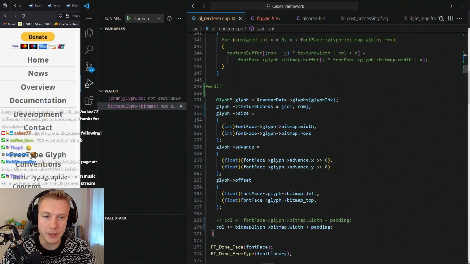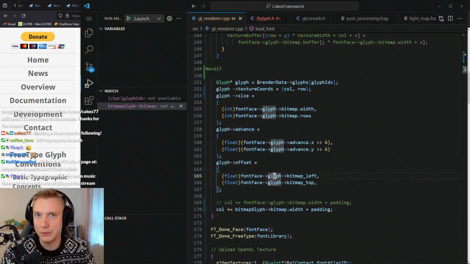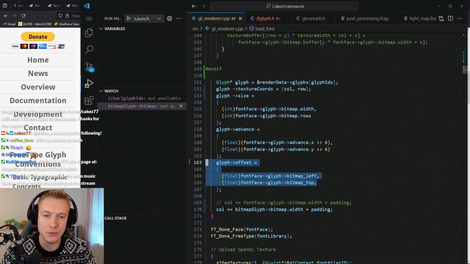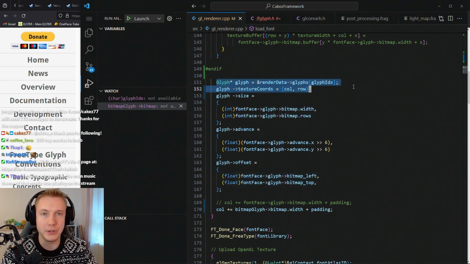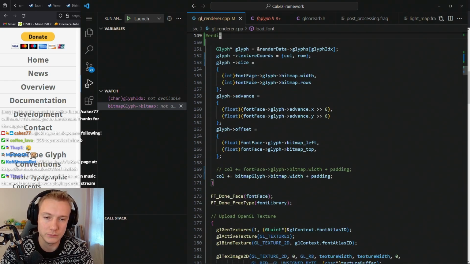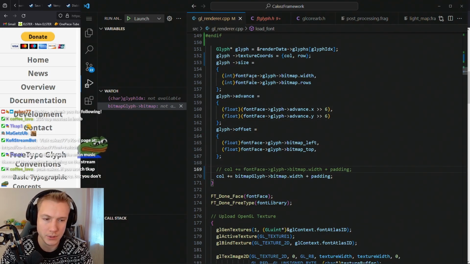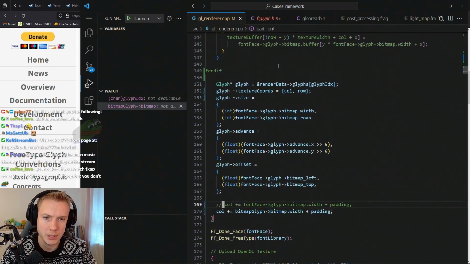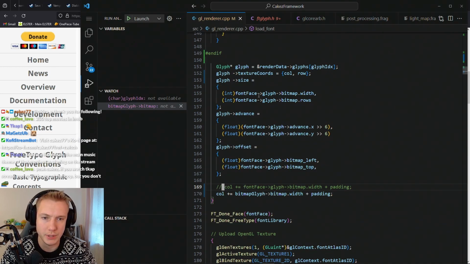I was using the width and columns and advance. All of the data is now null and not set, and so all of this is 0. And I store that in every glyph, and so now every glyph is 0, aka I'm not drawing any font. So I will probably have to use this other glyph, or combine the two in a way. But we could try this bitmap glyph.